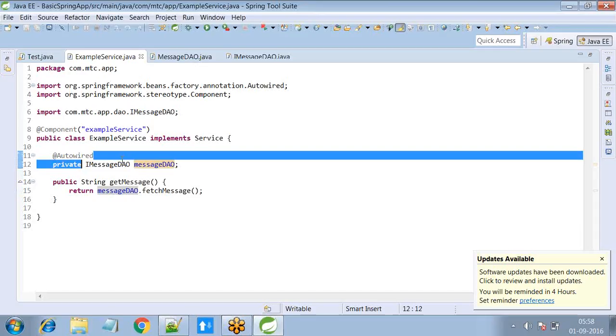If you can see this, example service has a dependency, that is message DO. Why is message DO a dependency for example service? Because the message DO bean helps the example service bean fetch the messages from the database server.